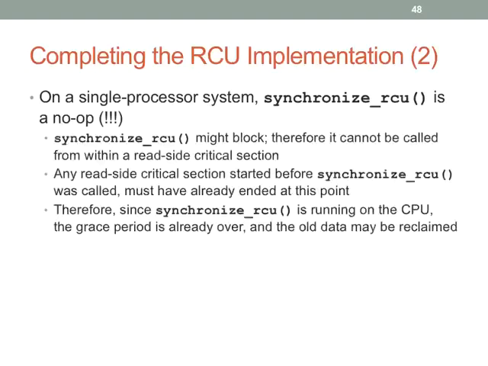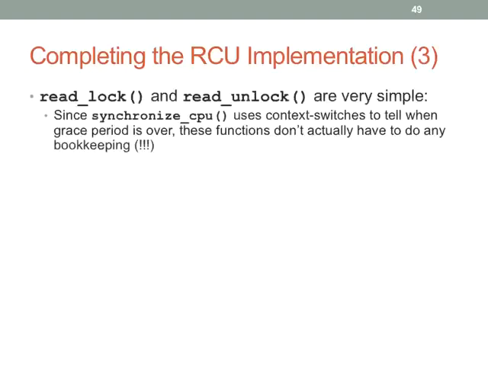Okay, so we're not going to spend very much time talking about that. If I'm on a multi-core system, then it's a little bit more complicated, but like I said, there have definitely been optimizations to that approach, so we won't talk about that. You can read about it. Read lock and read unlock are also simple.